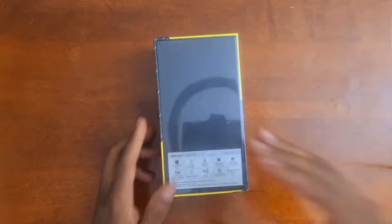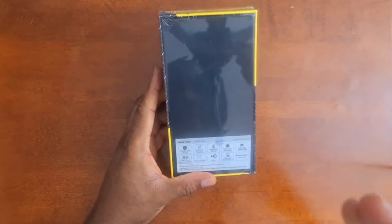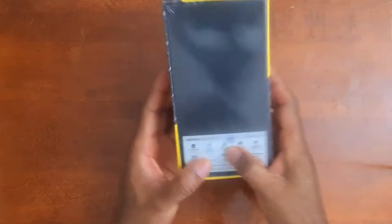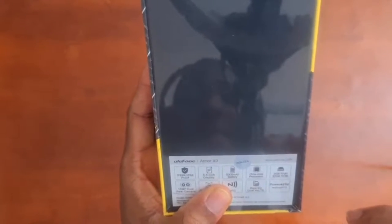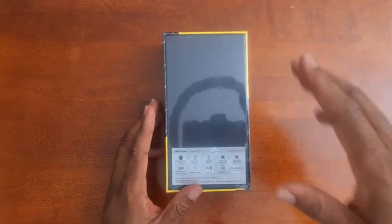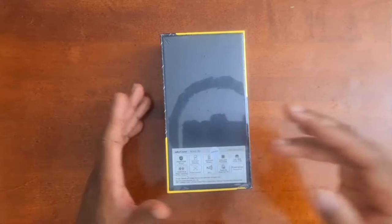Let's have a look at what the manufacturer says about this phone, for those who are specification crazy. You can see here this phone has a 5.5-inch display screen. It has a battery of 5,000 mAh. It has an octa-core processor. It's got a RAM of 3 gigs and a ROM of 32 gigs. It also has a triple rear-facing camera of 13 megapixels. It has a face unlock system. It also has a dual SIM slot. And by the way, it runs on the latest Android, I believe Android 11. It's got the NFC function as well.